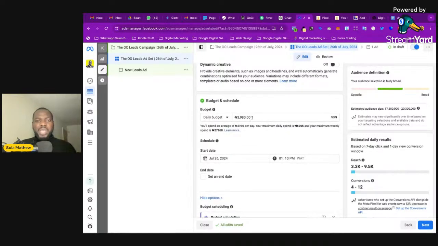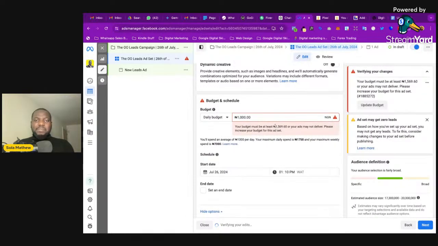How much do you want to make your daily budget? This is about 3,000 something. If you feel you can make it, let's say 4,000 or 2,000. If you put 1,000, you can also use it, but there is a minimum budget you can use, because the dollar rate is increasing. Before, you could use like 500 naira to run an advert when the dollar was less than 500.